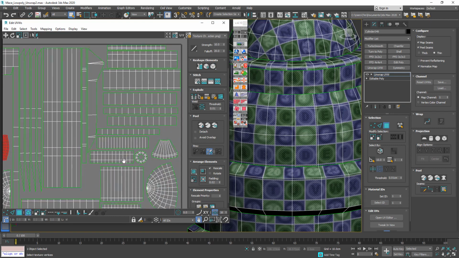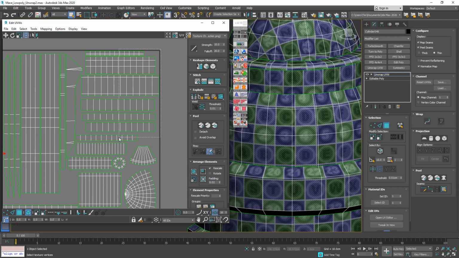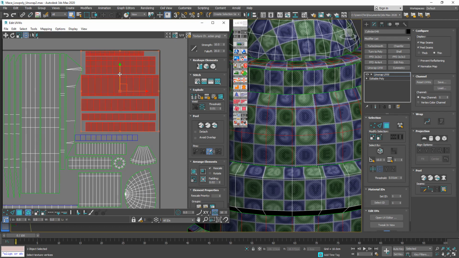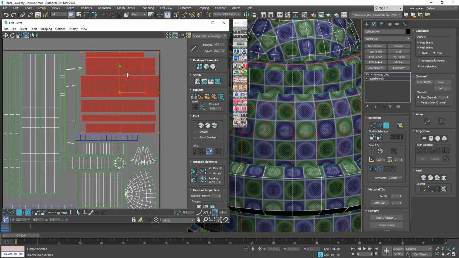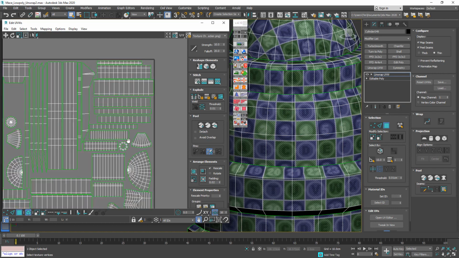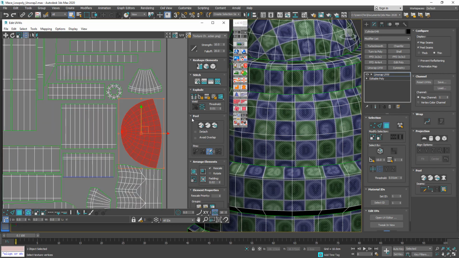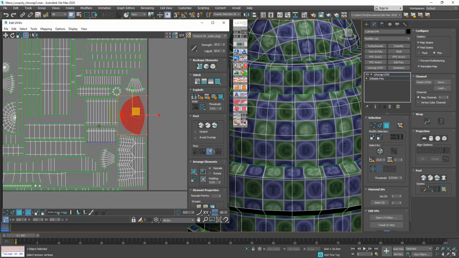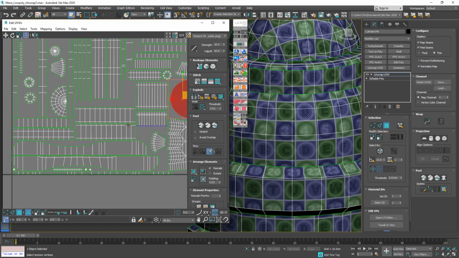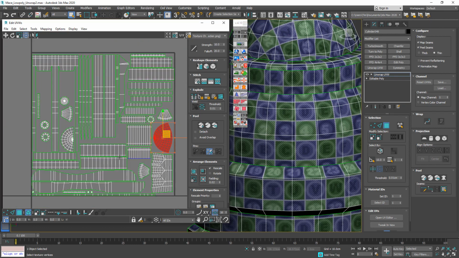I forgot to relax these pieces earlier, which is why I'm doing it now. So now let's bring that here a bit down. Like I said, I always try to avoid having things too close there to the edges of our UV sheet. This here was the sphere. I was just giving it a bit of an extra relax.